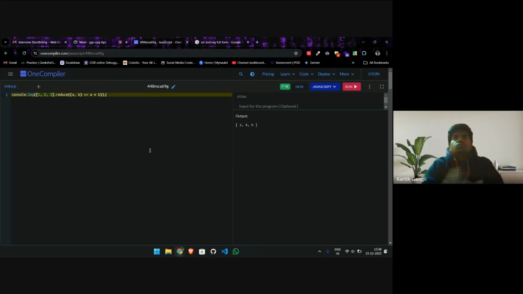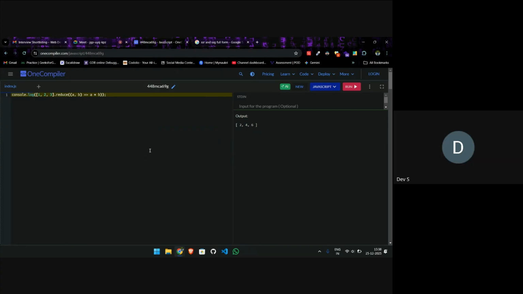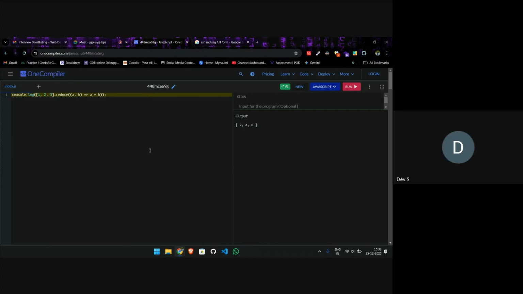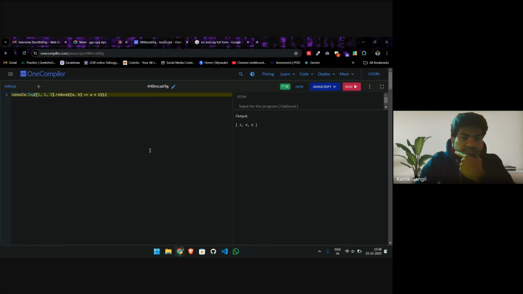So reduce. Yes. Sir, according to this function name, reduce must reduce the array to a value or some kind of element. Okay. So can you tell me the output for it? If it will be a value, what will be the final output? If it returns a value, then it will return the sum of all the numbers. Okay. What will the output be? 6.